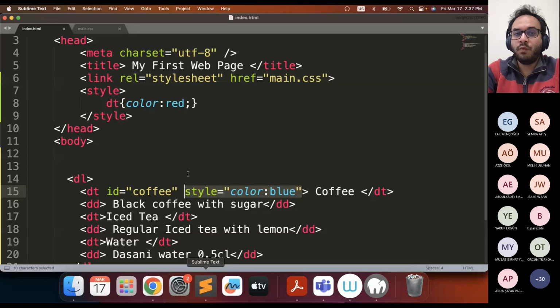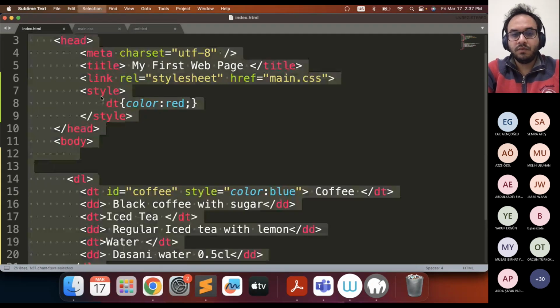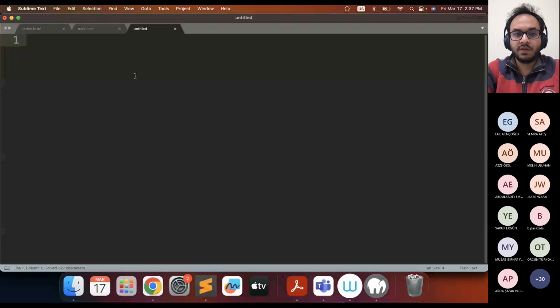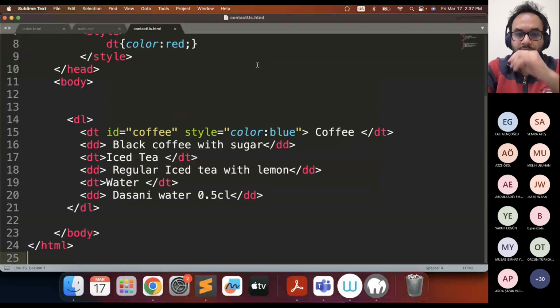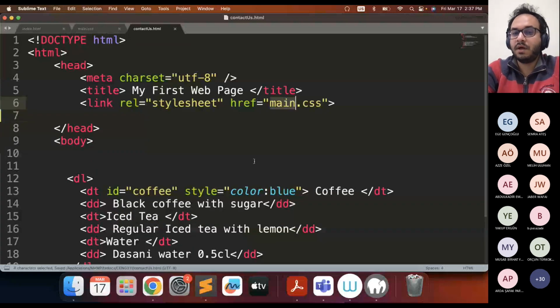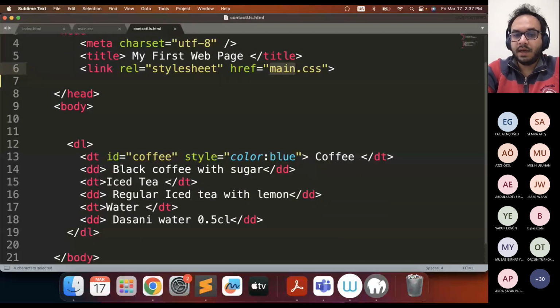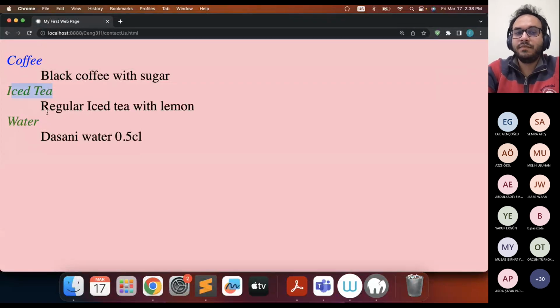So what if I have more than one page? Let's say I have another page, and let's say this is the contact us page. Okay, guys. I'm going to have the same thing because I just want to show you that the rules are applied. Contact us. Okay, guys. I don't have the color red right here. Everything is the same. It's going to be connected to the main. Let's say the blue is here as well. So what happens if I go to contactus.html? As you can see, now the DT has green.